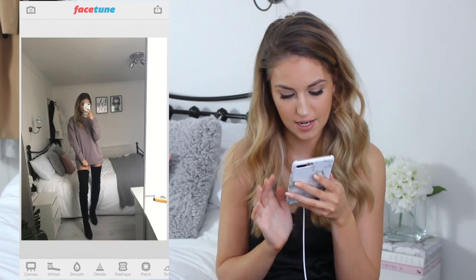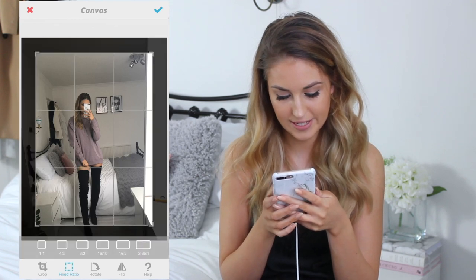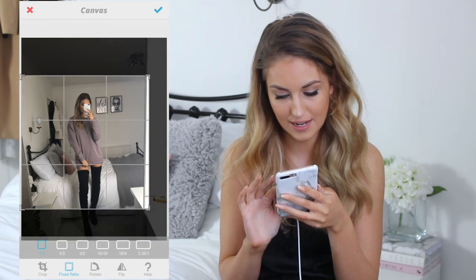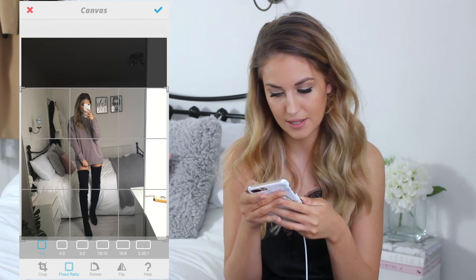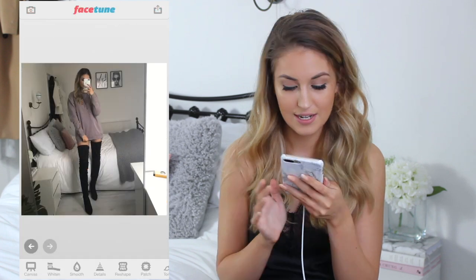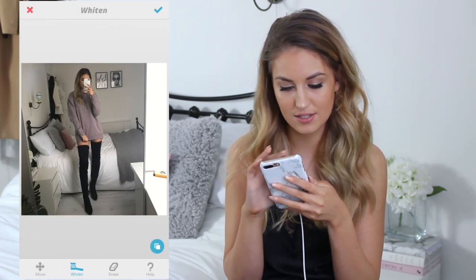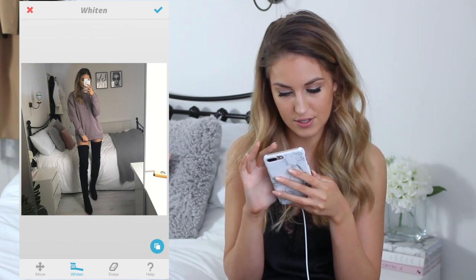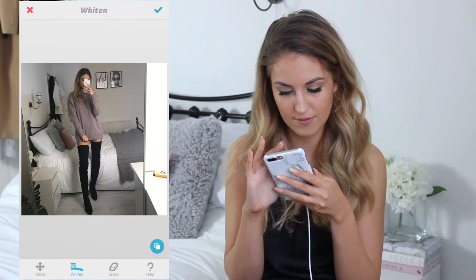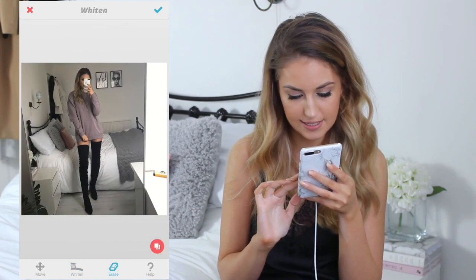Okay. So we've got a picture. First thing I do is go to the canvas bit. I then go fixed ratio 1:1, and then I crop the picture so I get what I want in the picture. So now the second thing I do is go to the whiten tool, and then I just start in one corner, and then I literally just whiten all of the background, really. There we go, I think that looks pretty good.